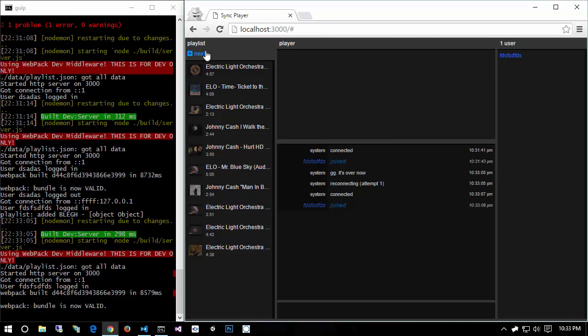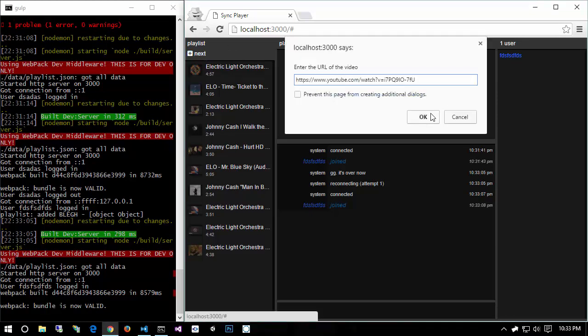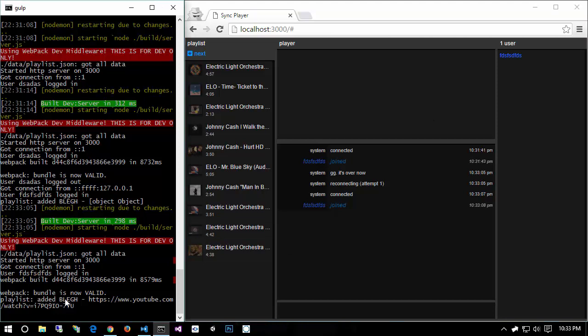And we don't have to refresh because we reconnected. So let's go ahead and hit that and check that out. Added bleh dash and then the URL we passed in. So our adding code is now working. It should also be working from this perspective as well. But I think we'll worry about that in the next video when we'll actually add the logic for adding in item components. And then after we do that, then we'll implement our YouTube service.